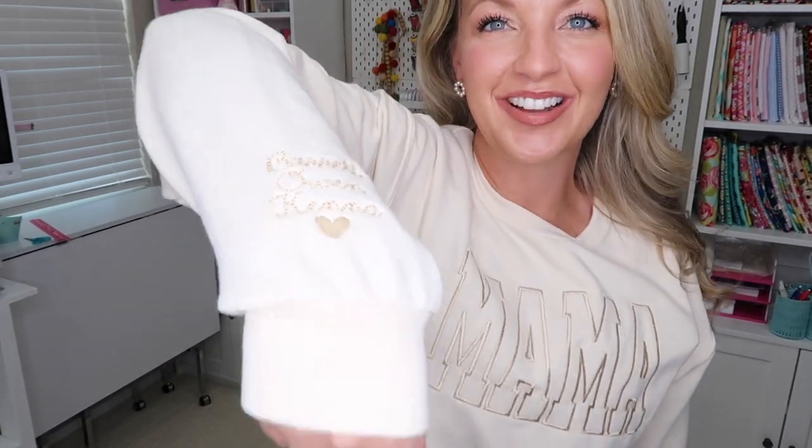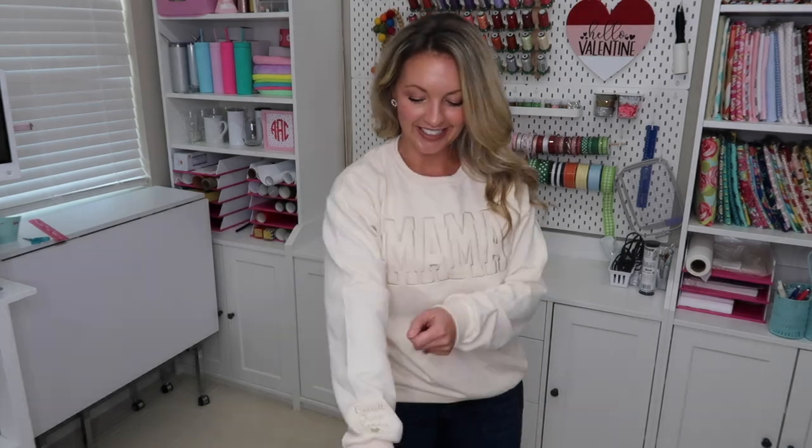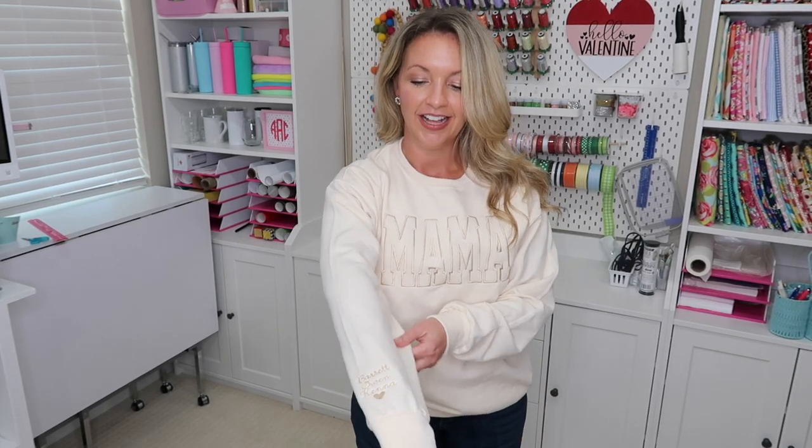So here we have our final project. Look at this. How cute. It's a play on you wear your heart on your sleeve and it's your kids' names. I think it's so gorgeous. I love the placement of this because when you're wearing it, it goes to the front.